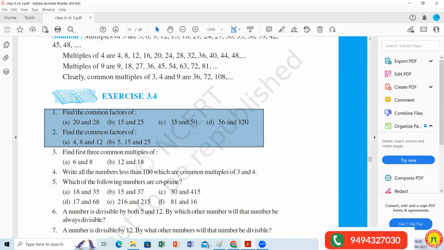Did you notice the homework part? Please take a screenshot or click a picture. That's your today's homework, children. I can check your homework at any time. I can call you. I can make a call to your parent also. Please take a pic of the homework so that you complete it.